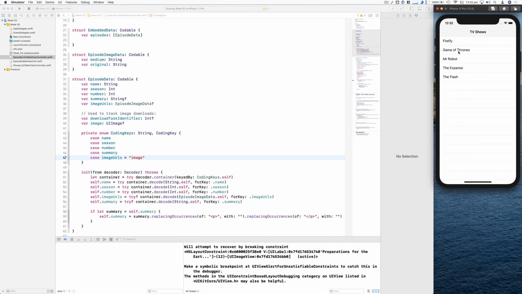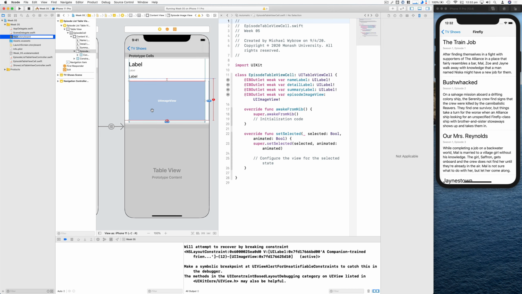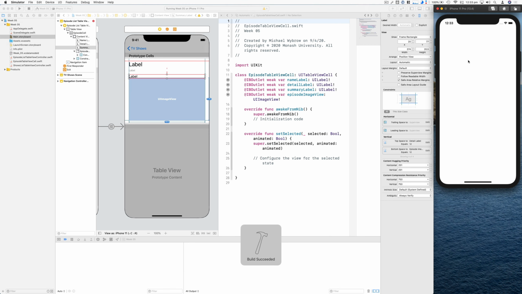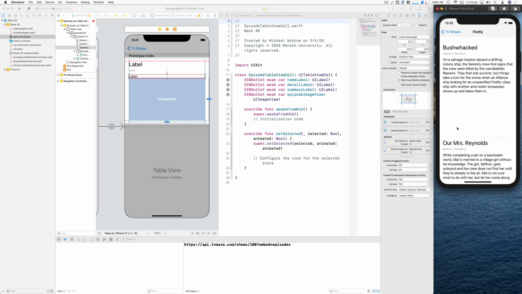Oh, and probably so my images are not displaying here. Why are my images not displaying here? Good point. Well, because I've still got a constraint on the bottom of this label that constrains the bottom of the table view cell to be in line with this, and that's overriding. So I'm going to find that bottom space constraint to the super view, and I'm going to remove it. And it now has a bottom space to the episode image as well. So if I select that and delete it, with any luck, I now see some empty table view cells as part of my cells, and I do. So that's the table view cell for that one. There's a table view cell for that one. There's the image view inside the table view cell for each of those.